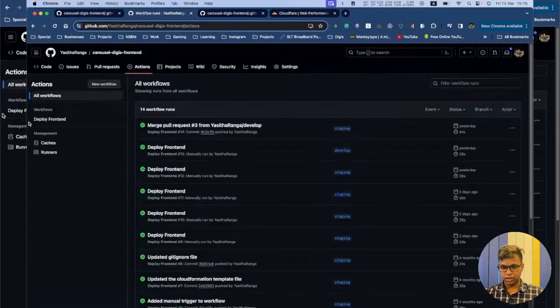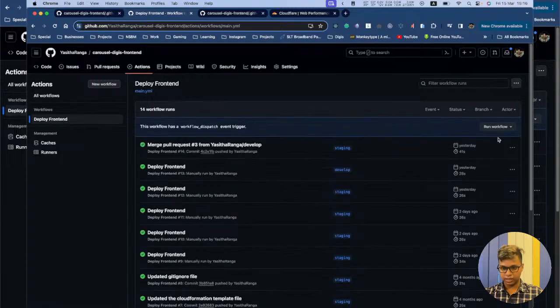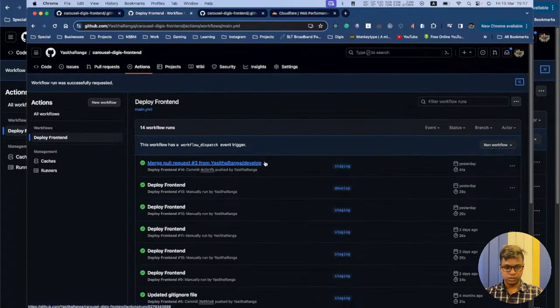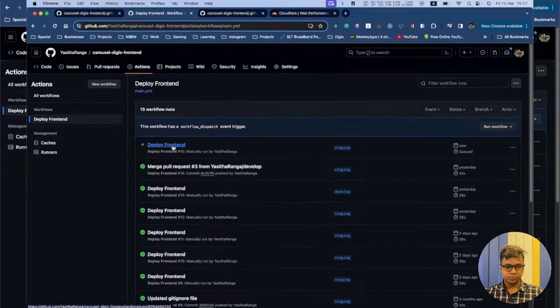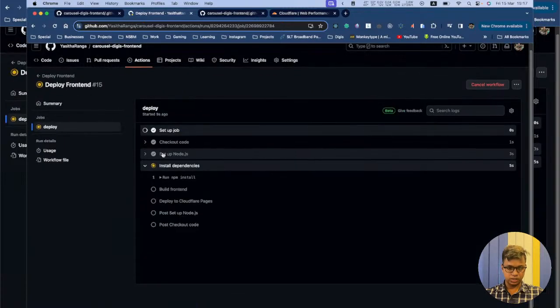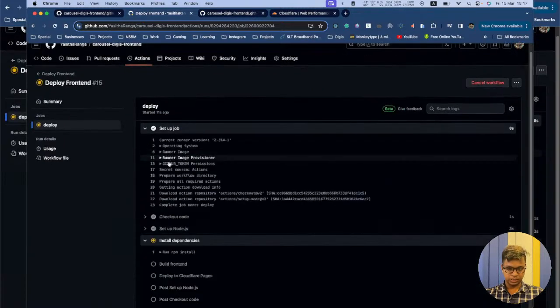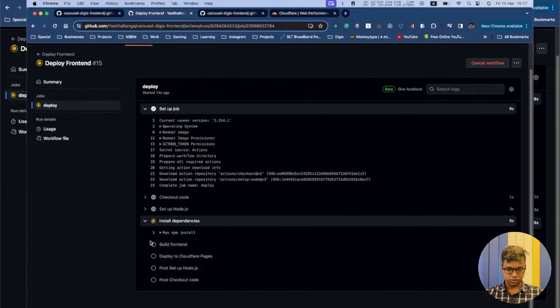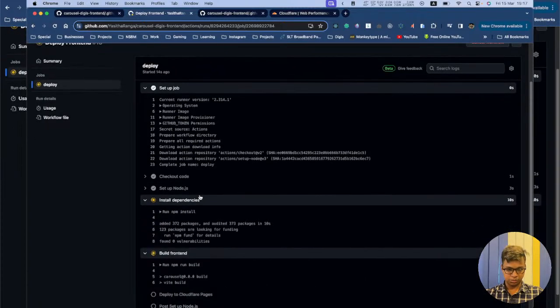If I go here, I can run the workflow here as well. You can see it started. You can see the steps as well, because it's setting up the job, checking out the code and setting up Node.js. Now it's installing the dependencies and building.